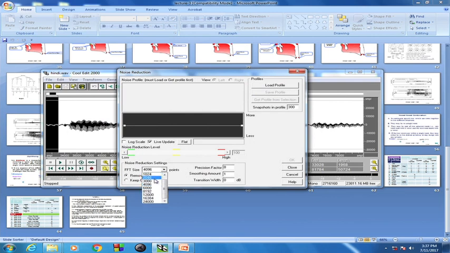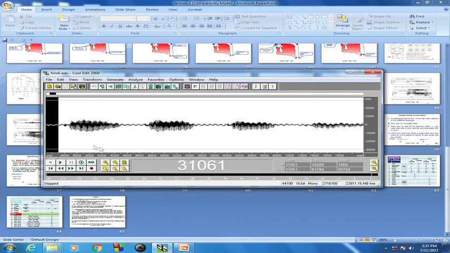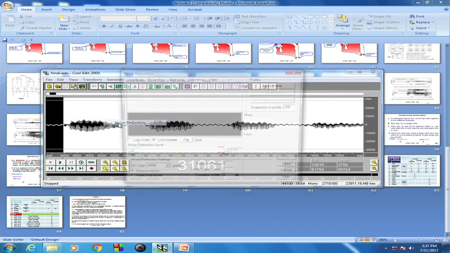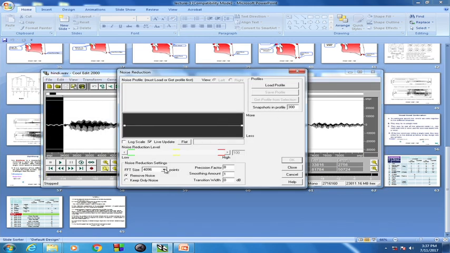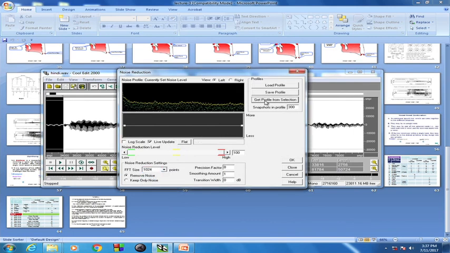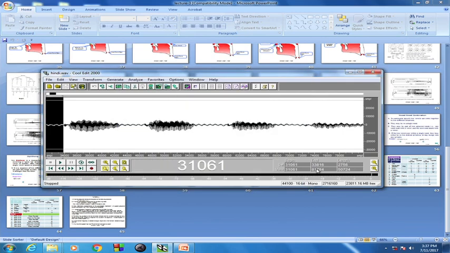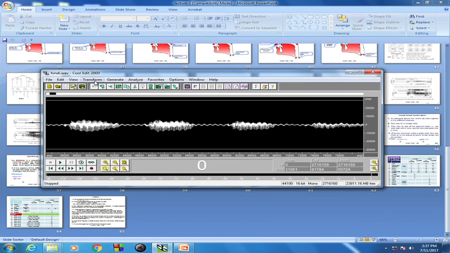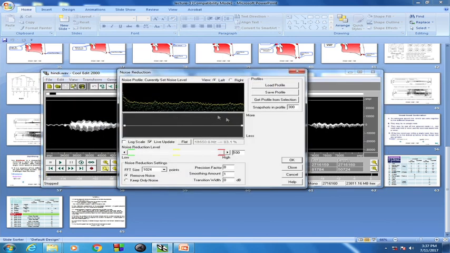So, I can reduce the effective size, and then also it is not sufficient. So, what I will do, I will select as much as possible, then try to find out noise reduction, and then I also have to reduce it. Okay, just this one is not possible. So, this one is possible, get profile, I get the noise profile. Okay. Then I close it, then I press Ctrl+A, select all, then transform noise reduction.